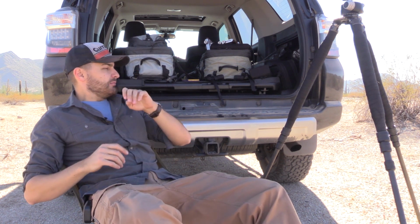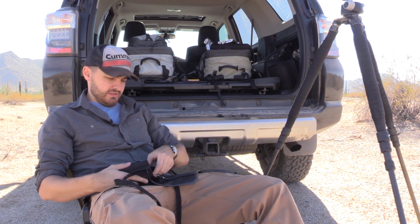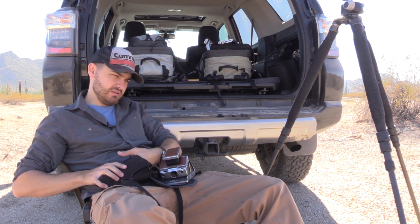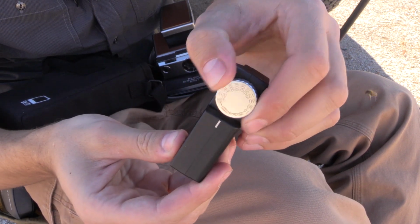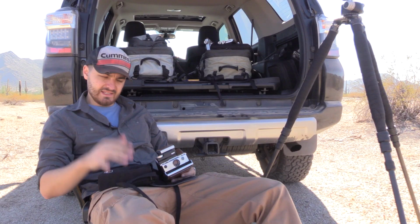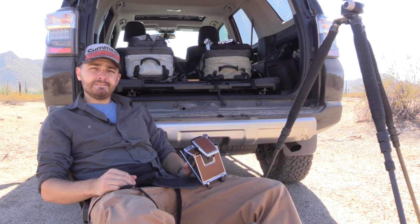I'm gonna break for a bit and then I wanna go out and shoot some Polaroids because you know me. But I'm gonna use a camera I haven't used very much, which is a Mint SLR 670S. So it's like an SX70, except that it's got this cool little thing called Time Machine. This Time Machine makes it so I can manually control the shutter speed, which is kind of cool. But it also makes it so I can switch between 600 film and SX70 film. And I'm curious to see if they look any different, SX70 versus 600 film. But first, I gotta cool off.